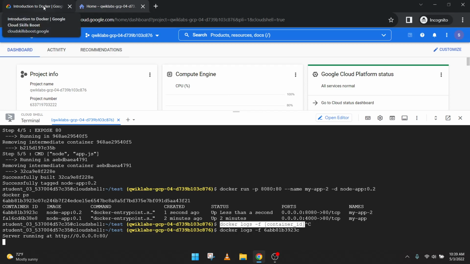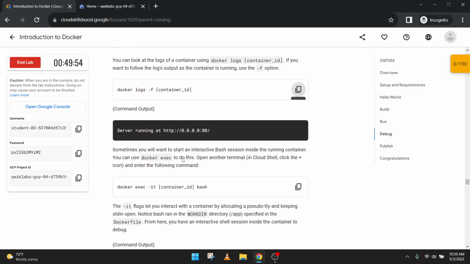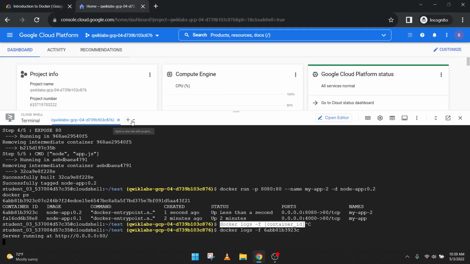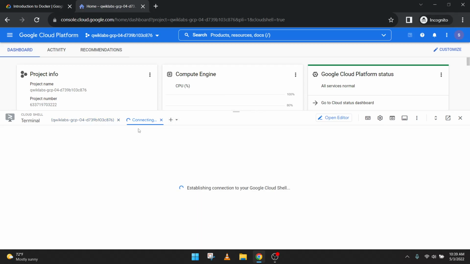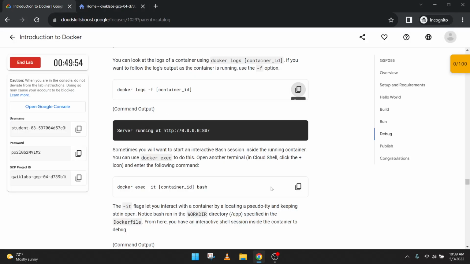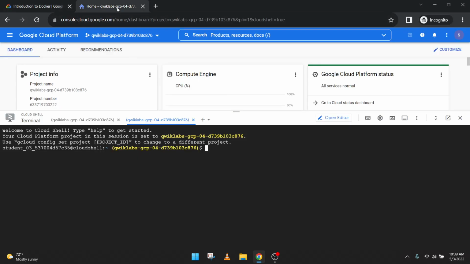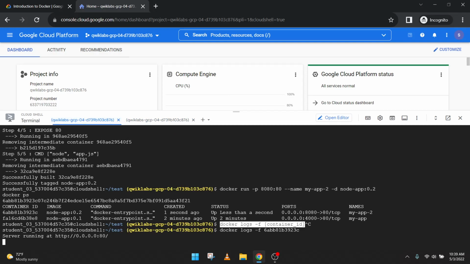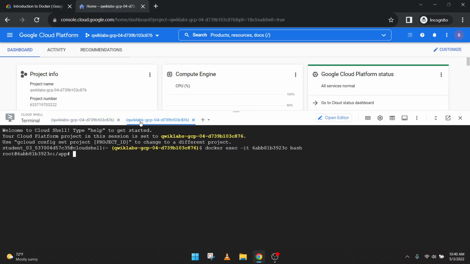It's just checking the log. Sometimes you want to start interacting with the container, so press the plus button and enter the following command. Okay, so after this, click this plus button and we need to copy it, paste it here, and we have to type the same container ID and press enter key.